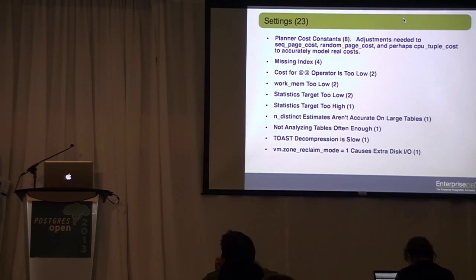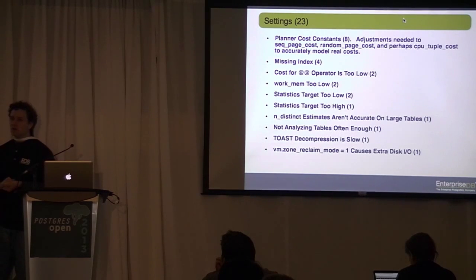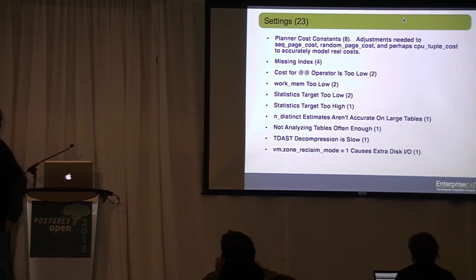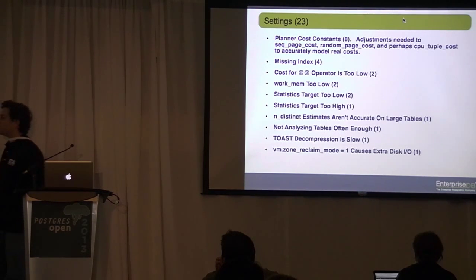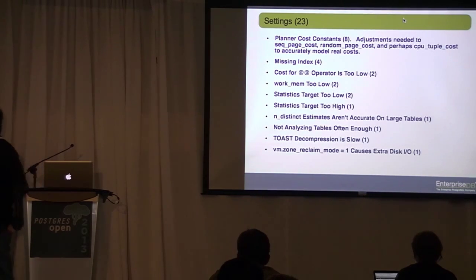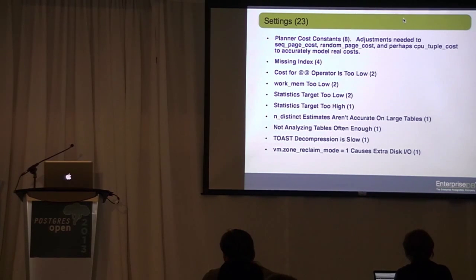There were 2 reports that were attributable to the cost for the @ sign text search operator being too low. That operator is actually more expensive than we have it listed as being in the system catalogs, and so sometimes that will push the planner into choosing the wrong query plan.